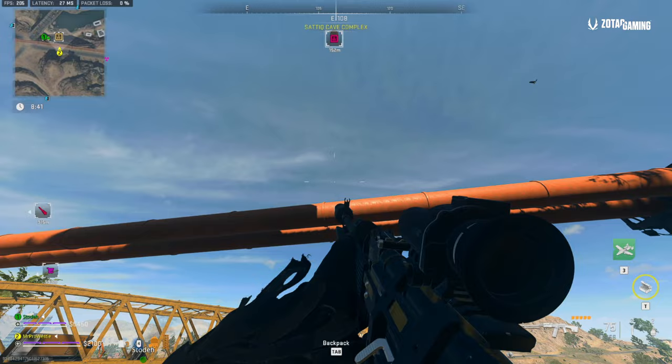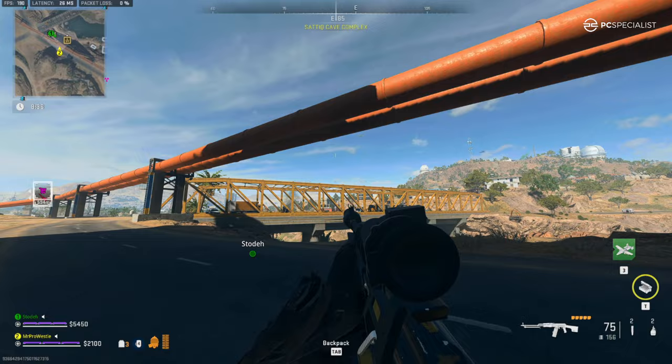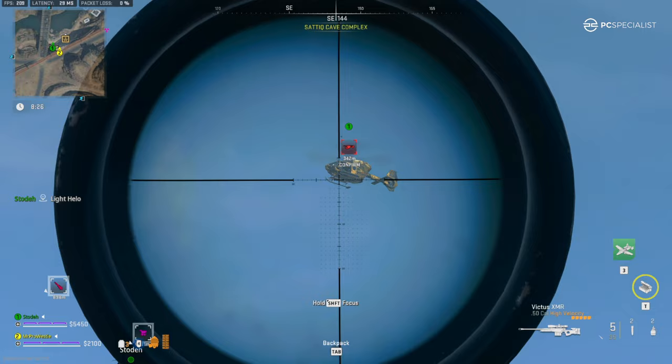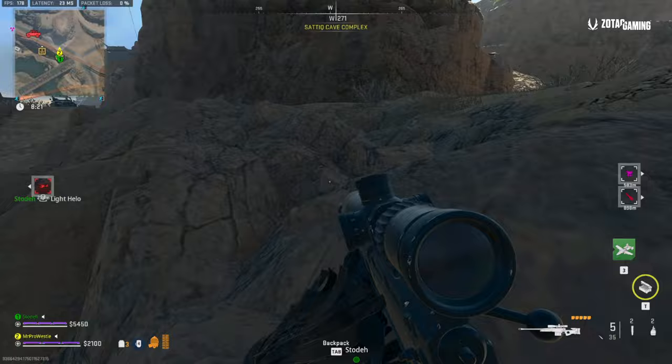Right, let's wait for this crate to come down. Come on. Some sort of heli motif? It's got to be AI, surely. Are you sure? It was in the 360s in the air. That's AI. Vehicle. They're coming for this. No. They're going to push. Oh, God.